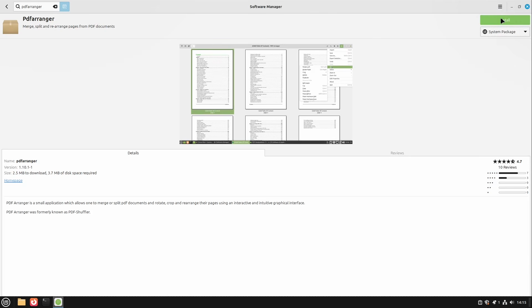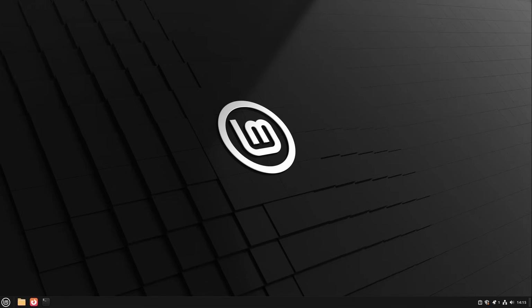Okay, and if you don't stick to this rule, it's also completely fine. But if some people ask me, hey, what do you prefer or what do you recommend? You just heard it, how I would do it and how I am personally doing it. So this is it for our software management under Linux Mint.